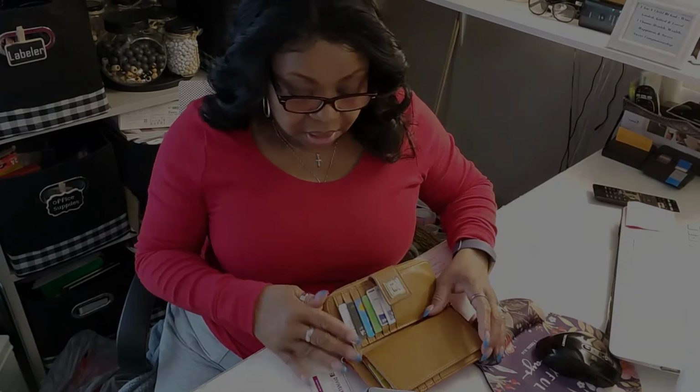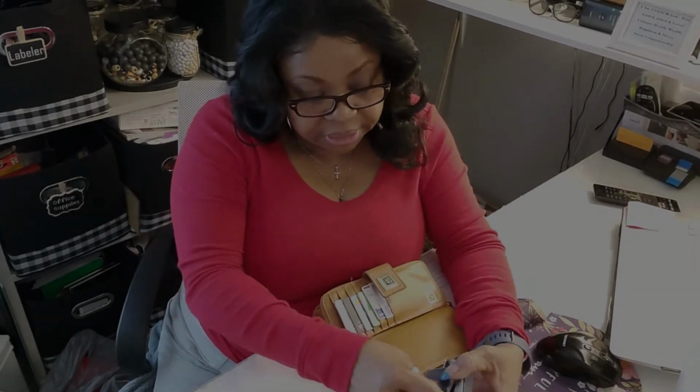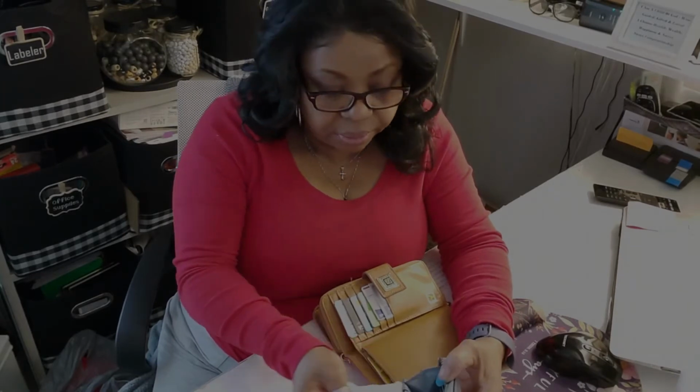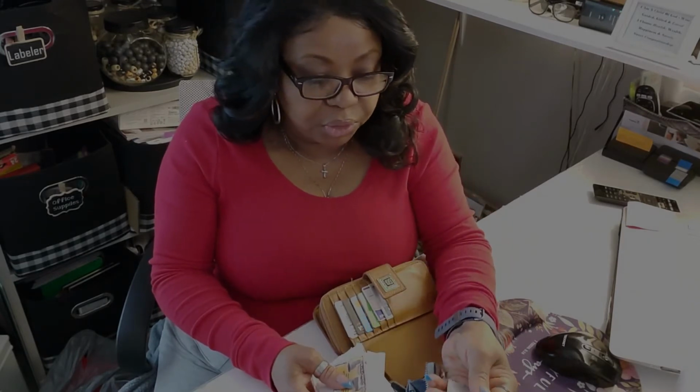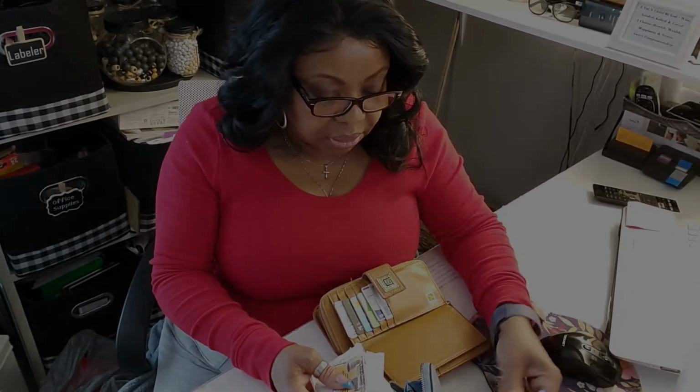So change does add up, but we don't get change anymore. So I have some now that I'm thinking I'm just going to take it and have it counted out, because it's just hard to get any store to have change or to give you change. And then I use my debit card most of the time too now. When I was going into the office, I used to allot myself an allowance so I would not have to pull out my debit card.